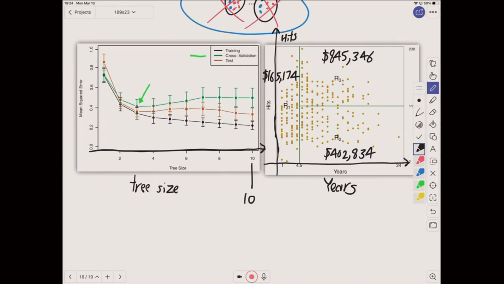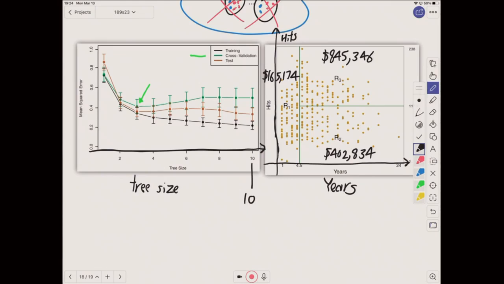Well, I mean, it's true that maybe instead of splitting over here, you should have split over there. Finding the optimal tree is clearly an NP-hard problem. So we're not going to get the optimal tree most times in any really complicated problem.